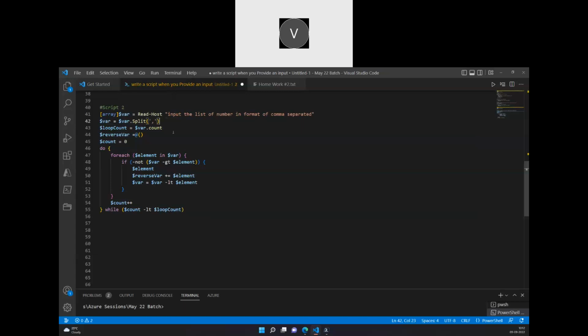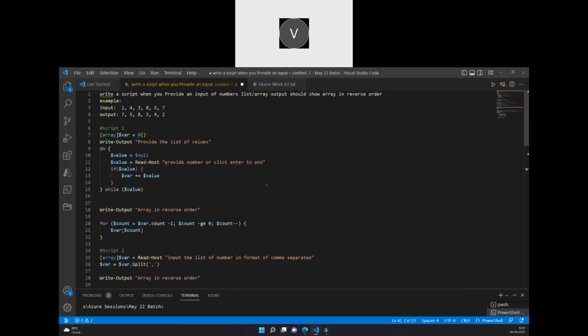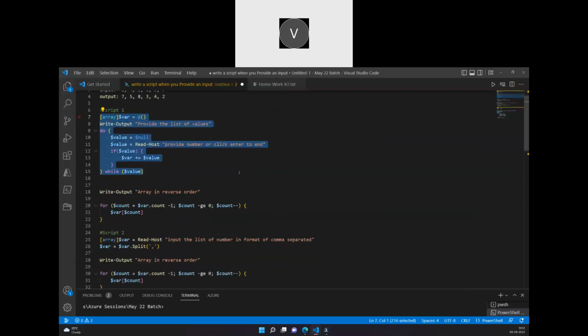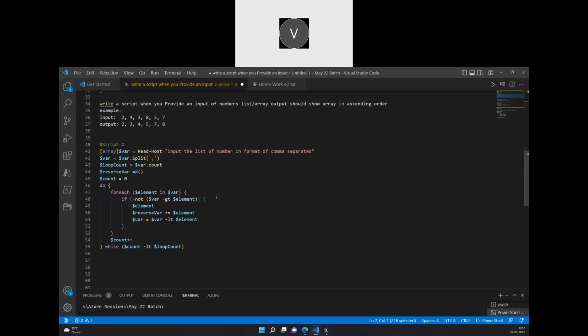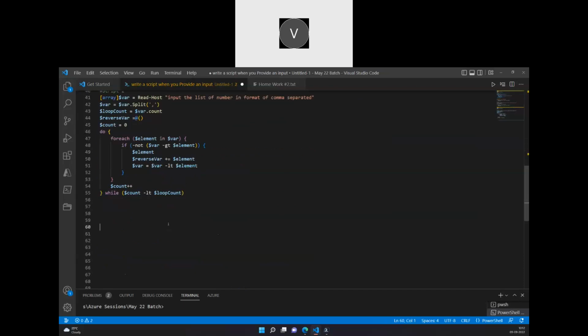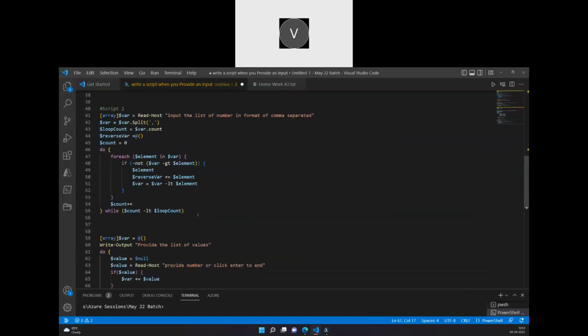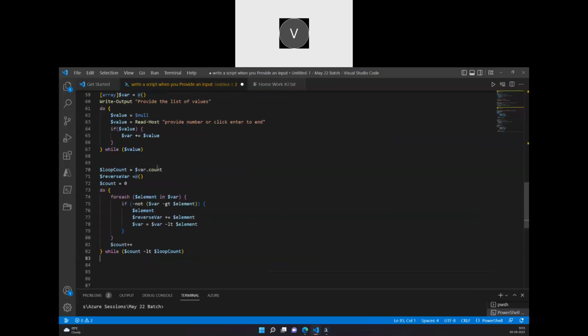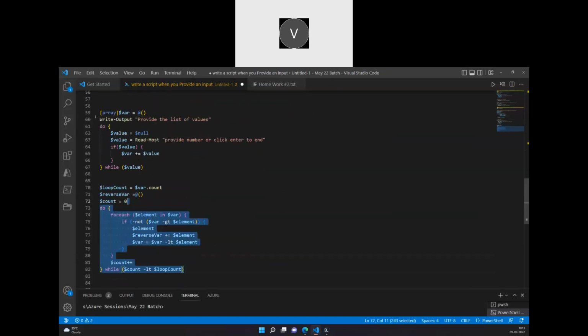So each element has to be converted into int. That's the problem with this comma separated one. If we would have taken this one, the way we initially decided in terms of values, and used this, we wouldn't be facing much of the issues there.